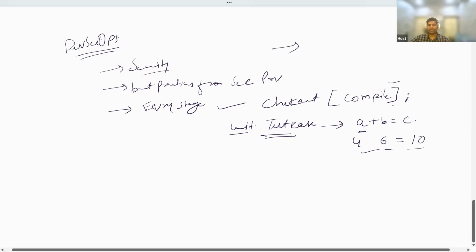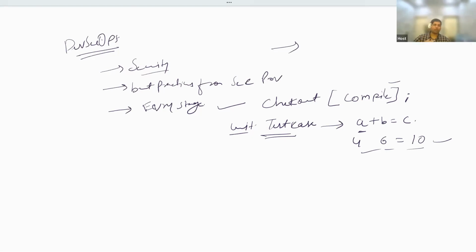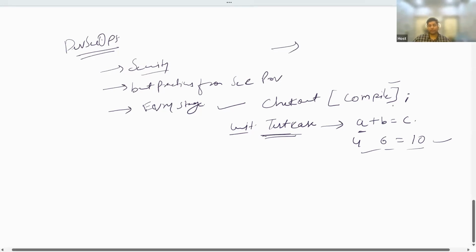If this is not happening, then we will say we have some kind of issue or bug in our source code. From this point of view, the code is not working in the same way as it is supposed to. So the second level of security we can implement is by using test cases, which will help us confirm that our source code is working in the same way it is supposed to.